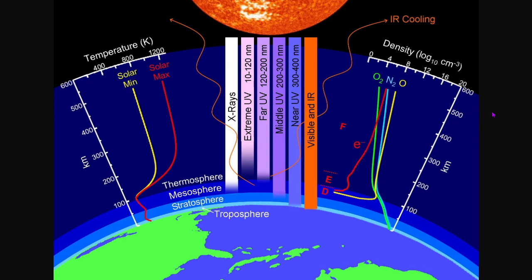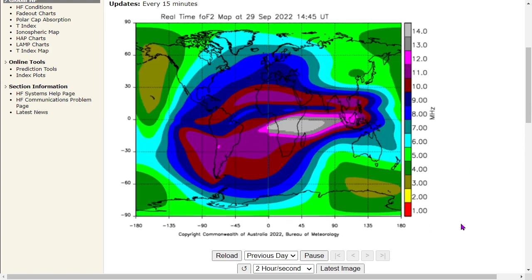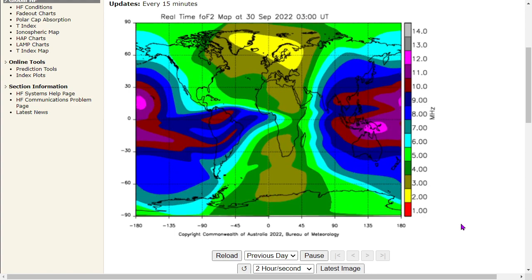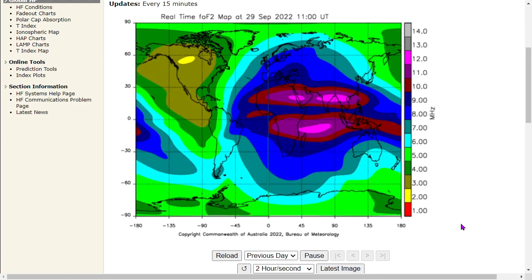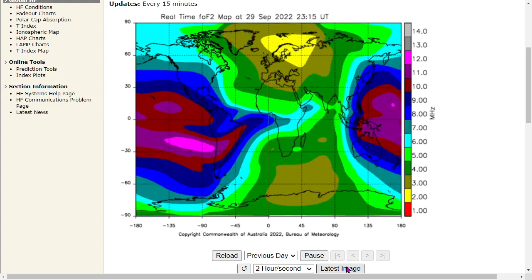Next, we'll show the F layer of the ionosphere, one slice of the bridge between Earth and space. This is the vibrational frequency there. And we're seeing quite significant anomalies once again over places like northern South America. So some low frequency anomalies happening, as well as some rapid swings. We'll show you the anomalygram to clear it up.